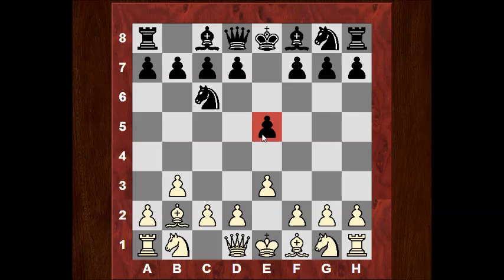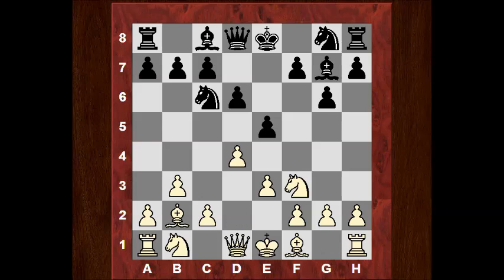So white is putting pressure on these dark squares. d6, black is trying to be solid on e5 and blocking in his own bishop at the same time. Knight f3, but he's fianchettoing it now. White strikes in the center with d4. Bishop g7. Now Nakamura doesn't want to close up the position here.